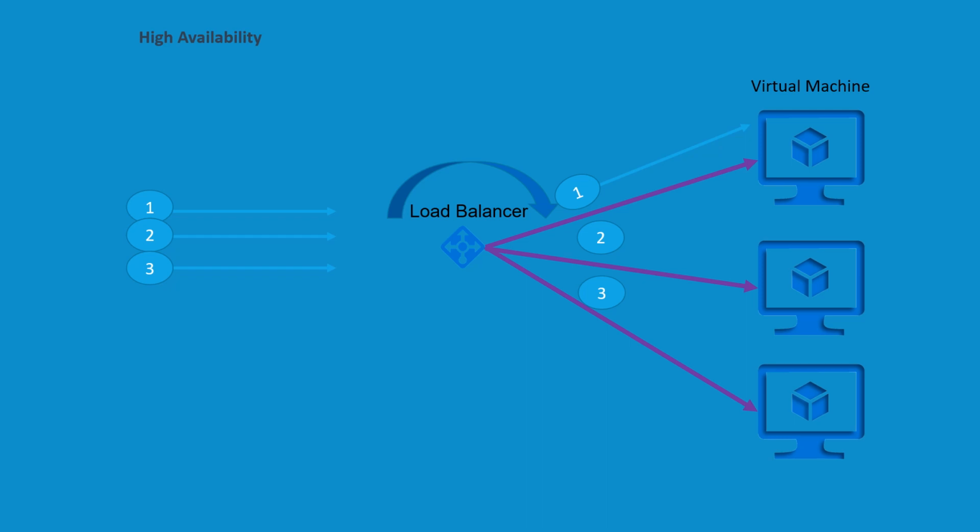As of now, let's assume this pool of 3 virtual machines is healthy. So all these requests which are coming from internet, or maybe from the internal network, will be served by these virtual machines evenly. My first request comes to virtual machine 1, second goes to virtual machine 2, third goes to virtual machine 3. What if this virtual machine fails? In that case, this machine will be out of rotation and this request will be redirected to the healthy resources. That is how you minimize the downtime of your application.